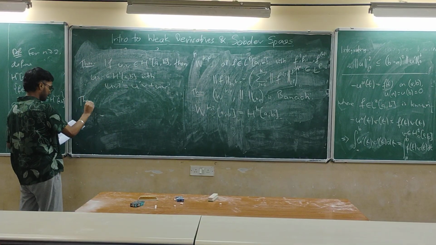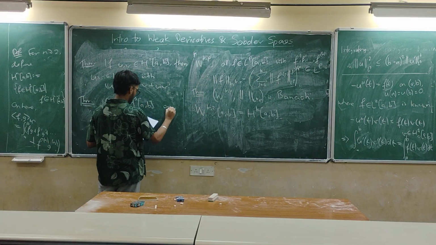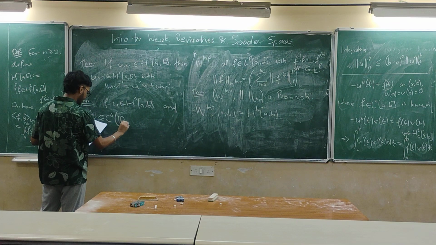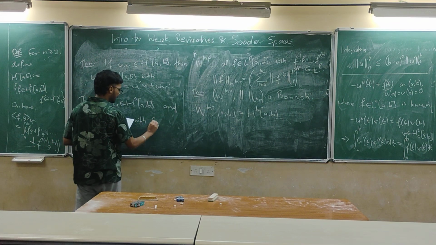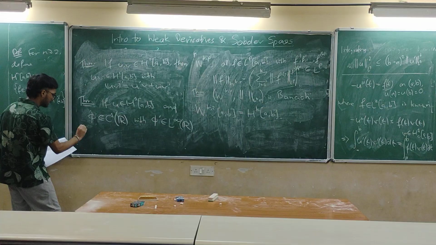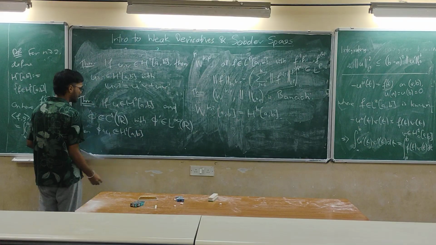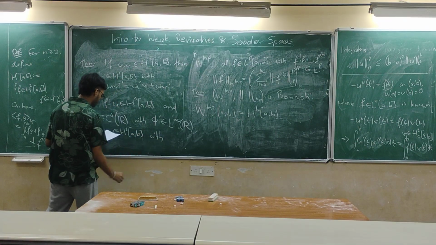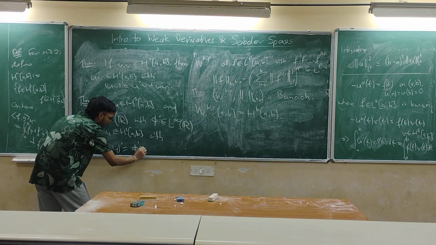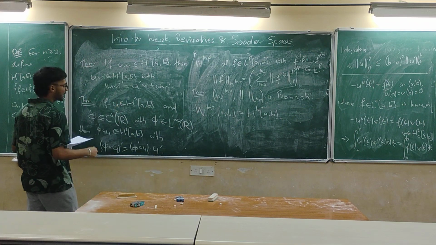And another theorem is the fact that if u is weakly differentiable and I have a continuously differentiable function C whose derivative is essentially bounded on R, then C composed with u is also weakly differentiable, and the weak derivative of this evaluates exactly to C prime of u times u prime. And this is really useful because one can show that.